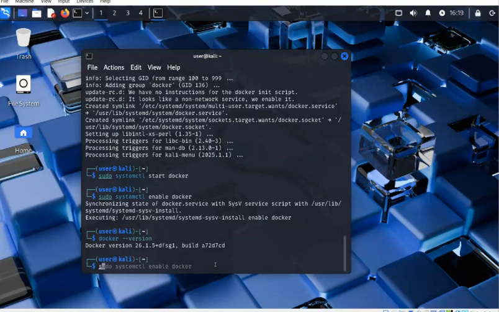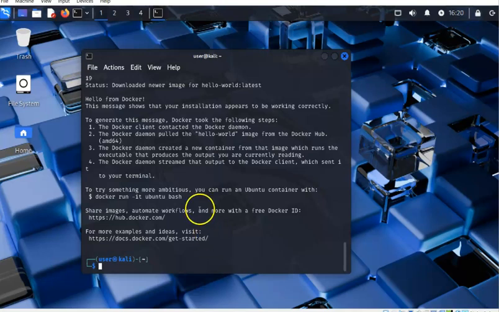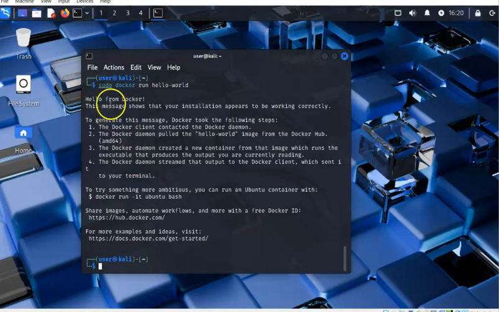The last thing to do is test the built-in Hello World container. So sudo docker run hello-world. In this case, it downloaded a new Docker image because the other Hello World Docker image was out of date apparently. So if I run it again, there it is, hello from Docker. Everything's working, everybody's happy, everything is good.